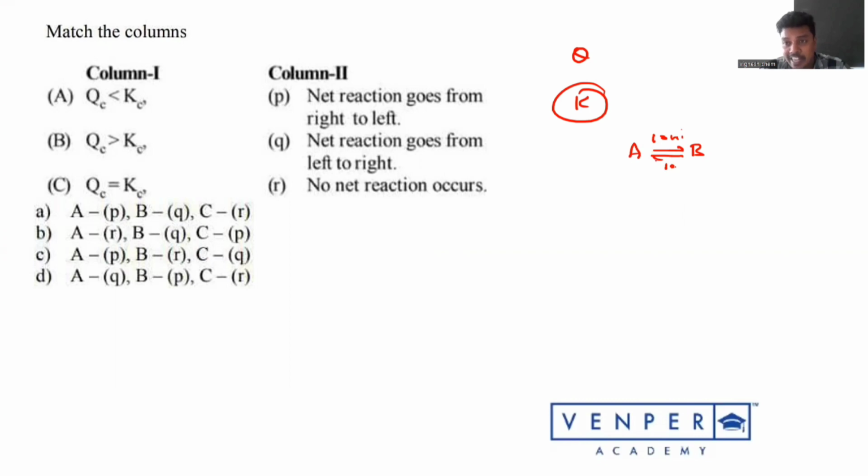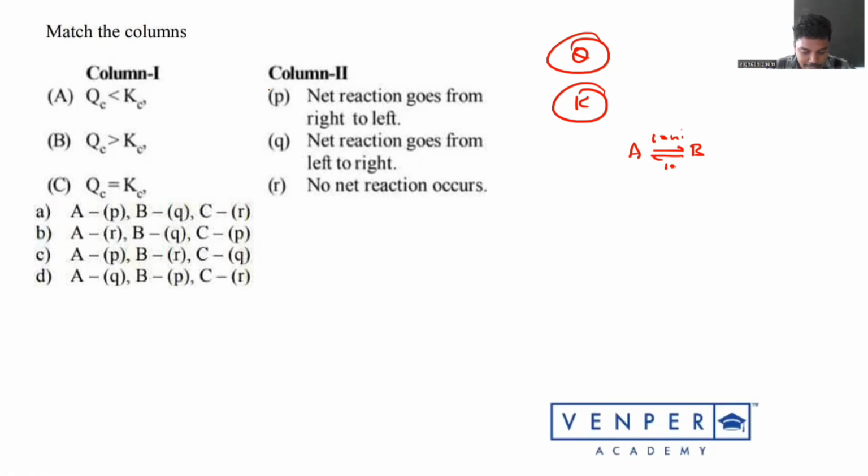Suppose B converts to A in 9 minutes now. That time we call the reaction quotient. Whenever in a reversible process the rate of forward reaction equals the rate of backward reaction, that time we call it equilibrium. If the rate of forward reaction is always greater than the rate of backward reaction, or the rate of backward reaction is always greater than the rate of forward, now we can tell Q. So that is called the reaction quotient.